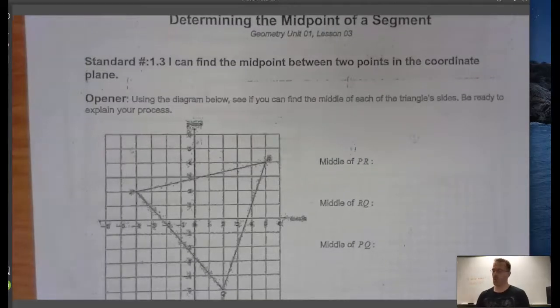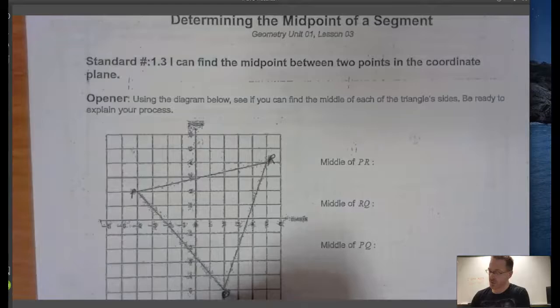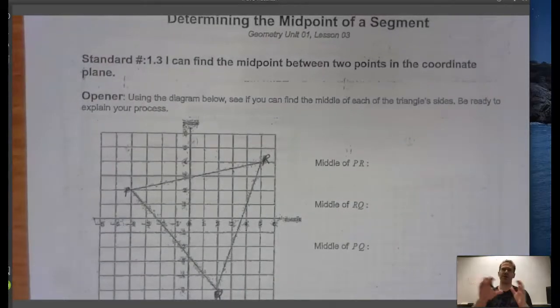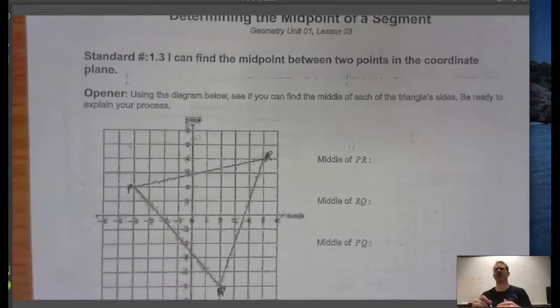So if you would, you have your triangle here, and see if you can find the middle of PR. I know this is a little hard to see, it did not copy well. So if you look in the folder on Schoology, you will see a PDF of all the documents. So if you ever get to a picture that's a little fuzzy, you can't really see things, open up that PDF and that may give you a better picture and you can copy down what you need to copy down. But anyhow, see if you can find the middle of PR, RQ, and PQ with whatever method, whatever thoughts you might have on that, and see what you can do. And then turn the video back on and we'll go through what it should be and how maybe you got there.